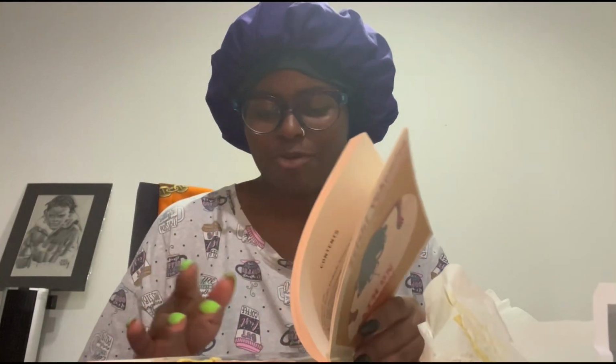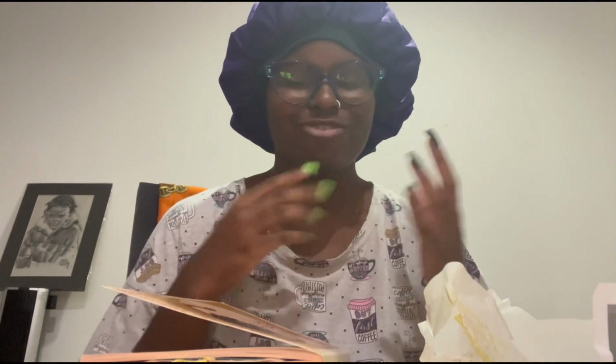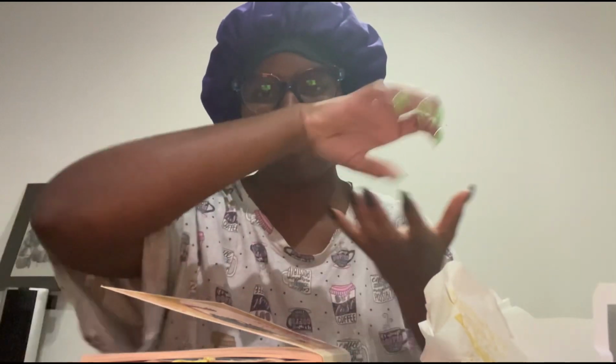All right, guys, so I'm on page 40. And I'm really liking it. I already love the setting of this creepy, eerie island. And it's raining and it's fall time. So I'm here for it. I love islands, creepy islands. And Detective K is getting all the scoop of this island. He's like the outsider to this creepy island and already has some bad omens around the island. And he's getting all the scoop on this one major family of the fisherman business. This one family has all the prestige and elite because they're the owners of the business.